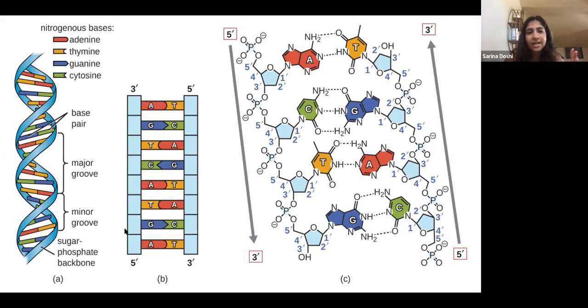The reason for that is the way it matches up. If it were to run the other way, then transcription wouldn't work the way it does, and it wouldn't line up correctly. Here you can see the bonds that occur between the two base pairs, as well as the bonds that occur in the sugar phosphate backbone.